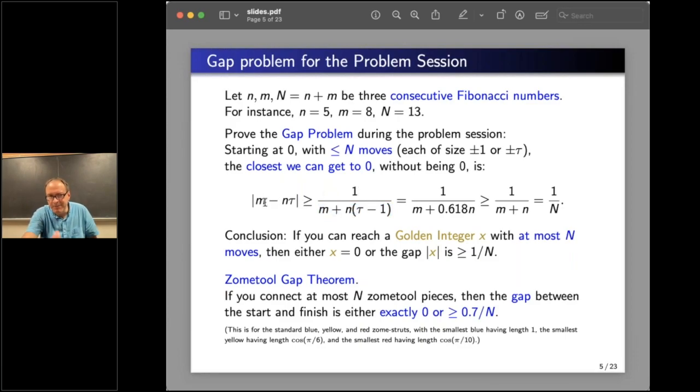So in the smallest possible case, this here is 1 divided by that. Now this is equal to that, and this 0.6 is less or equal than 1. So this is greater or equal than that, which is that. So what I'm saying is, if we take m and n to be these Fibonacci numbers, then we can make the gap this small, and that's greater or equal than that.